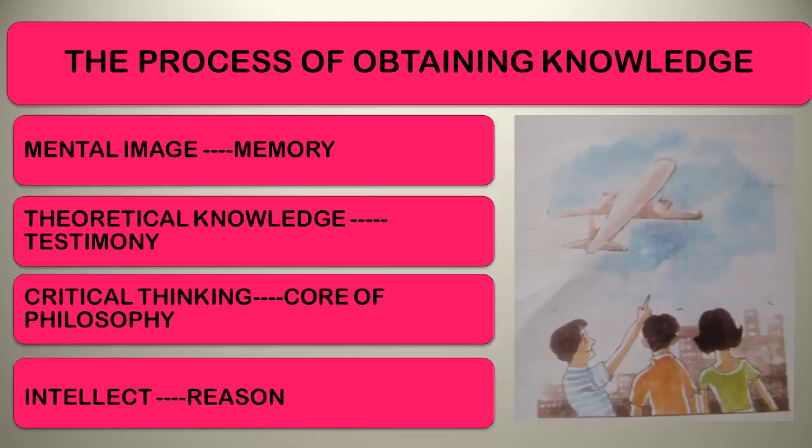The process of obtaining knowledge. Although we perceive the thing and its characteristics through sense experience, our recognition of it is made possible by memory. We recognize the whistling of the flying plane because we remember that it sounded that way when we previously saw it. We associate the sound with a mental image of a plane and anticipate the sight of an actual plane. We memorize mathematical tables and utilize this memory for quick solution of multiplication and division sums.